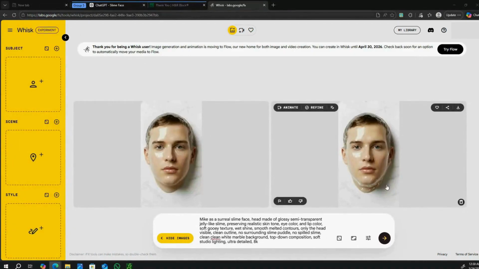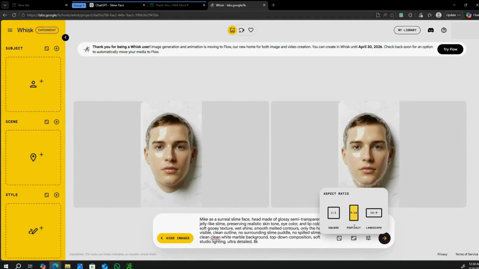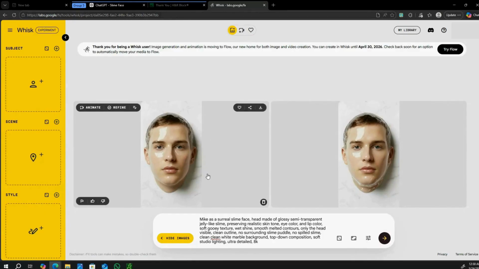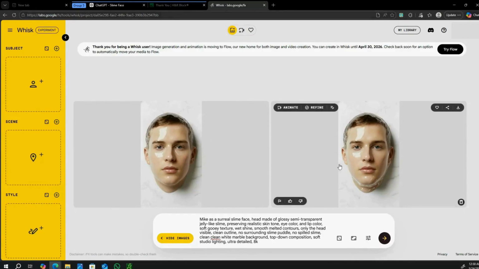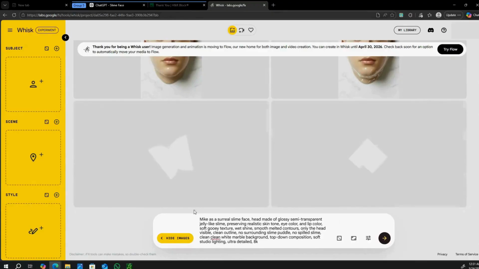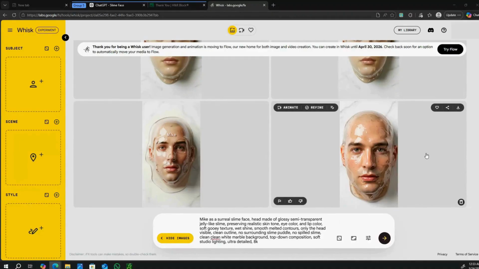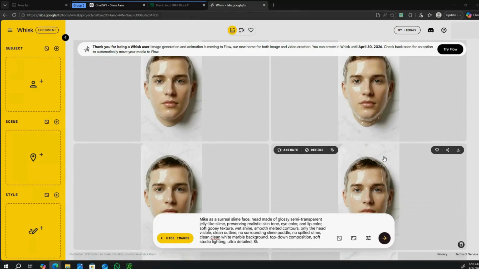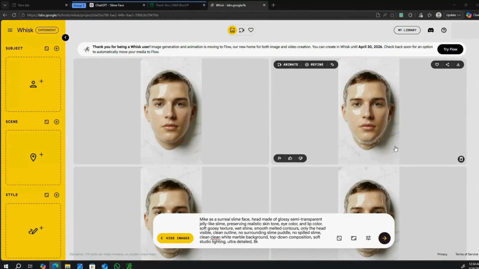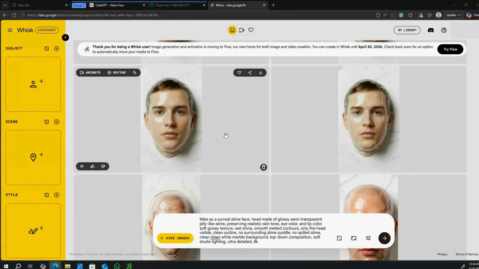Okay, guys, so this is what Whisk gave us. Also, guys, below, make sure that you have the ratio at 9:16, okay? So, guys, if you did not like these images, which I do like both of them, you can easily come right back down here and Whisk will generate you images again. This is what it gave us. I don't like it, neither one of them. So guys, I'm going to come to the top up here, and I like this one right here better, okay? So I'm going to download this one, okay?